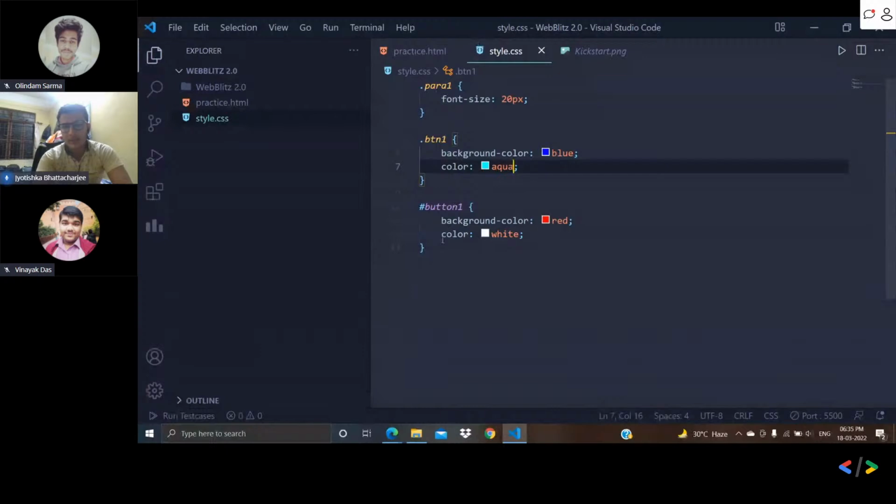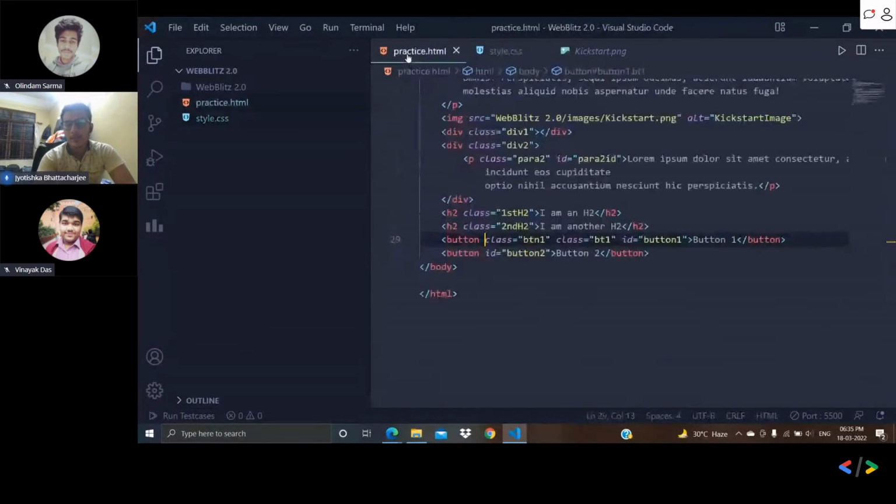And here I'm writing another ID with a background color of red and a text color of white. So that's a conflict, right? For that same one button element, I'm defining multiple properties using one class and one ID.